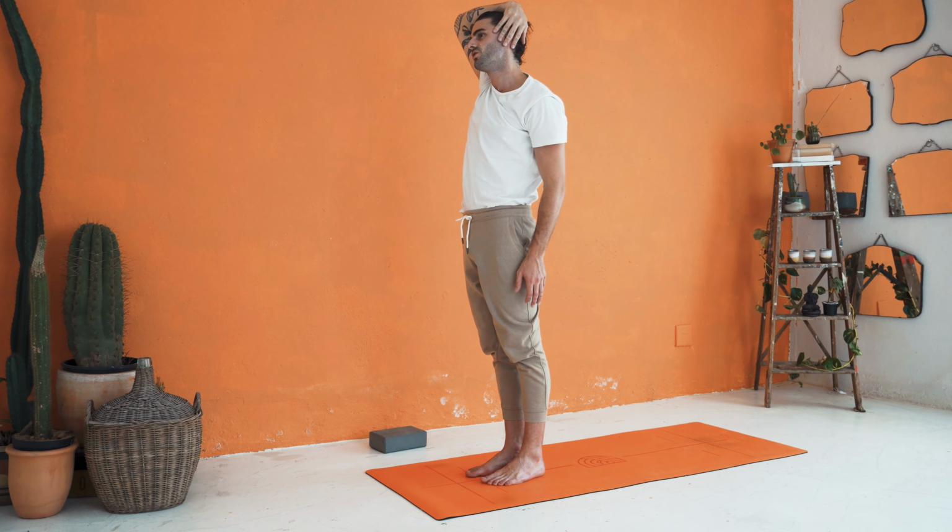Keep all your limbs nice and strong. Breathe, use your core to lengthen out your spine. Release, touch the foot back down. Warrior two, stack your shoulders over your hips.